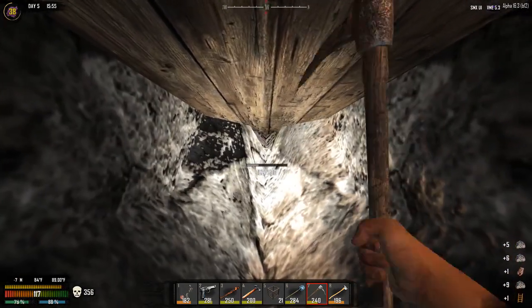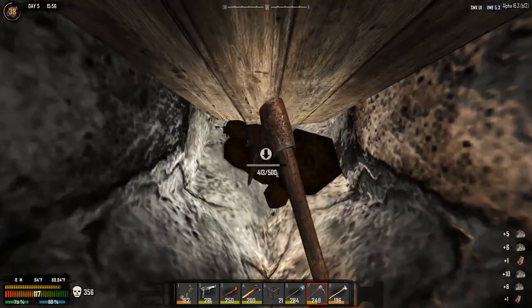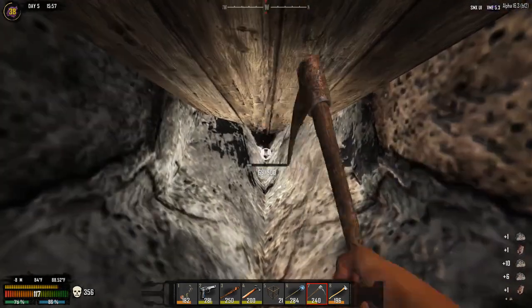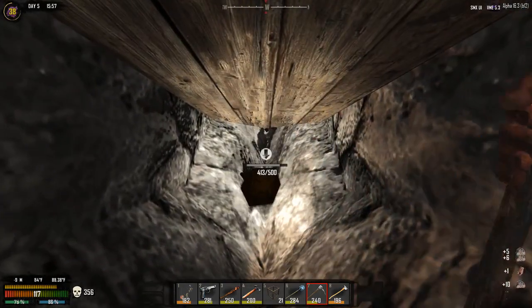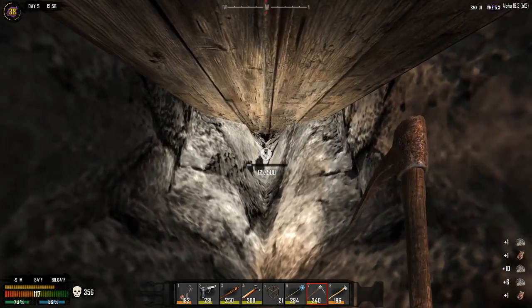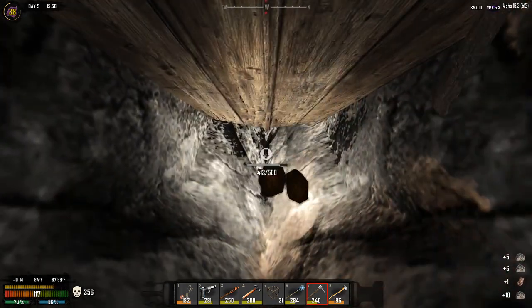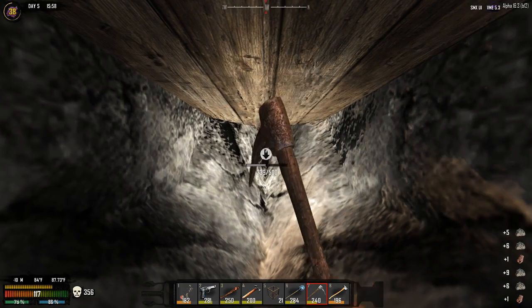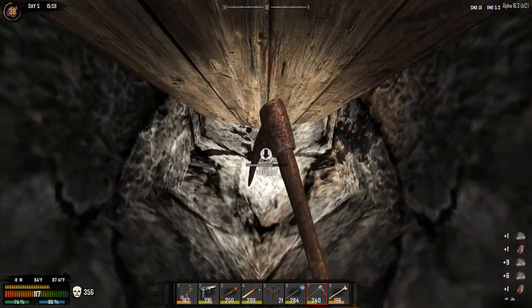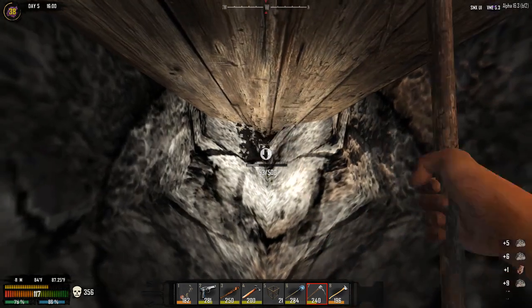And the good thing about this, we're gathering resources. We're gathering iron, we're gathering stone, which we're going to need a lot of for the cement. And then in the middle of the night, we're going to continue on. Build a little room, put our forges and stuff in it.